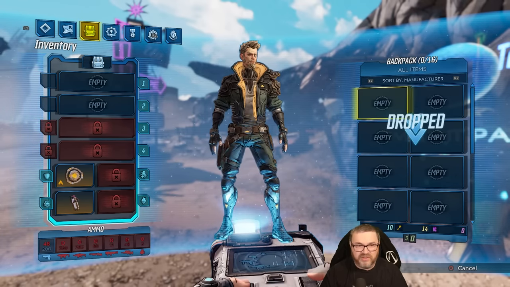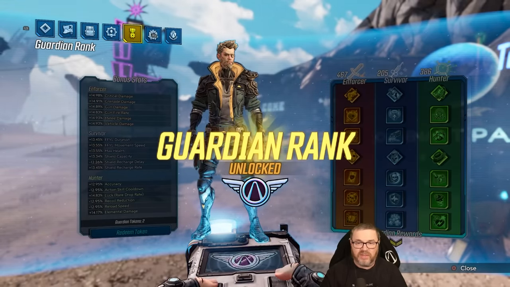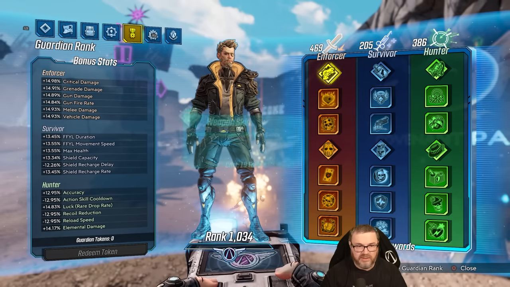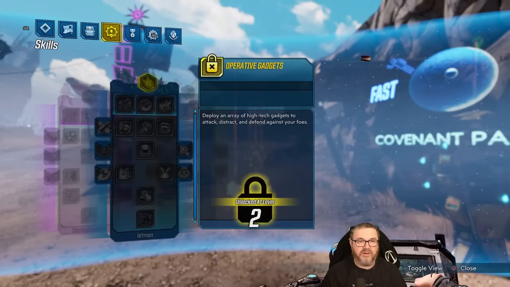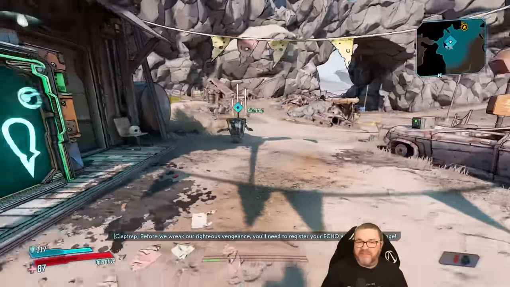So we're gonna dump all the other stuff. And we're going to turn off our guardian rank. There's going to be no guardian rank until we hit end game. And disable guardian rank. All right, guardian rank is off. All right, and it's day number one of the Vladof Allegiance Zane.